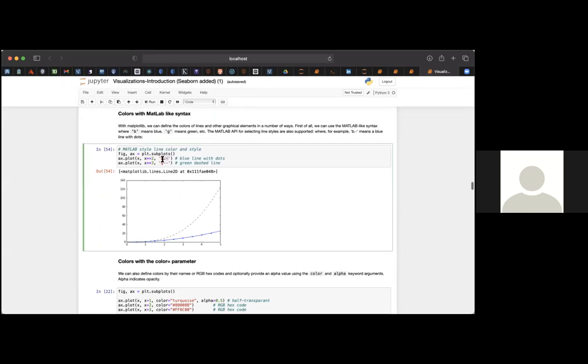If you see here, we have the same data, same functions. We have given this as input to tell it to plot the points as a dotted line, and this explains that the color should be green, and it should be a dashed line. So that's how it visualized it. That's how it showed you the graphs.